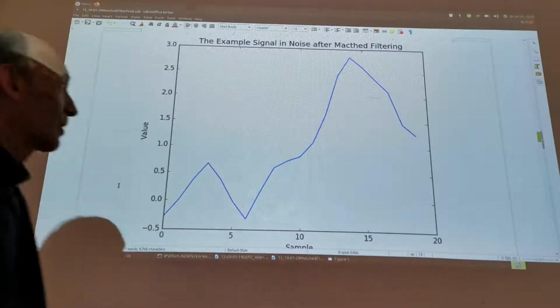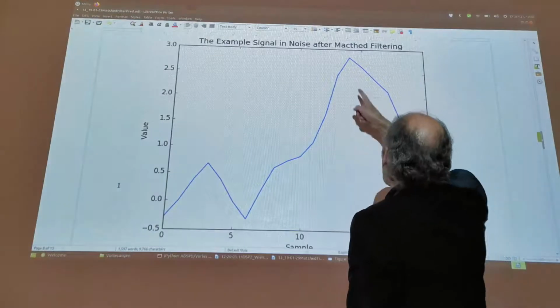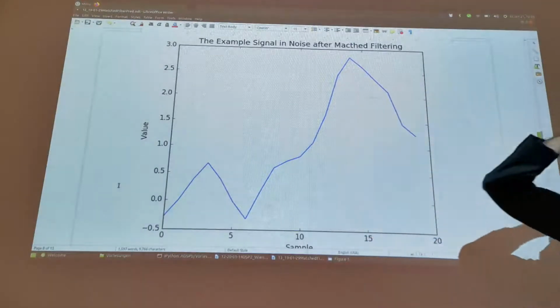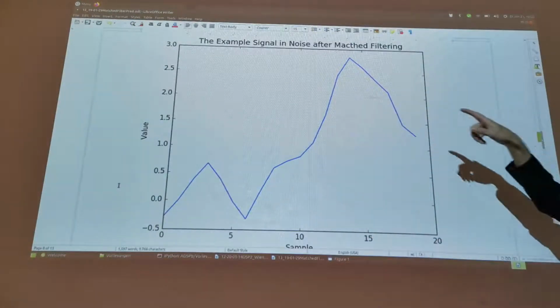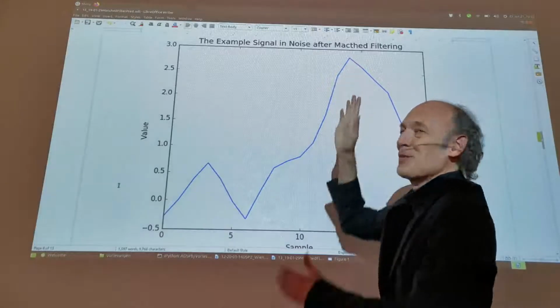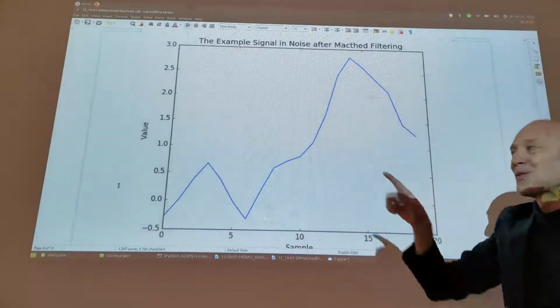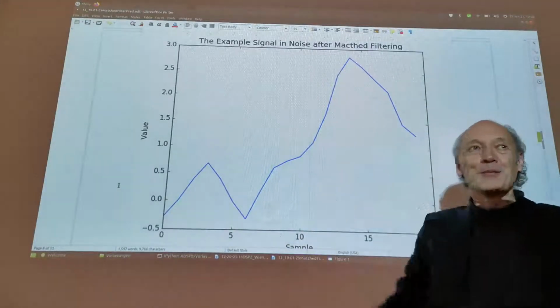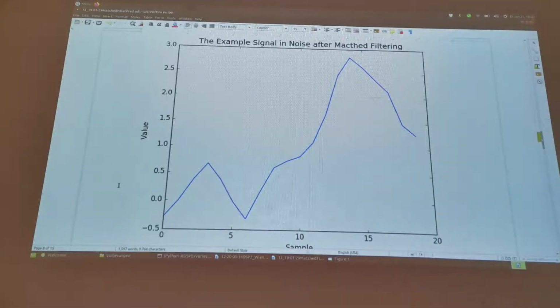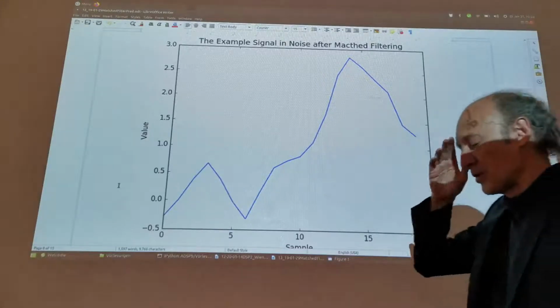Yeah, so after detection, you see indeed here number 14 is the peak. But also observe the peak is not very narrow, right? It's kind of a wide peak. So the position to be detected might not be so precise, right? But this is also something that we didn't specify.